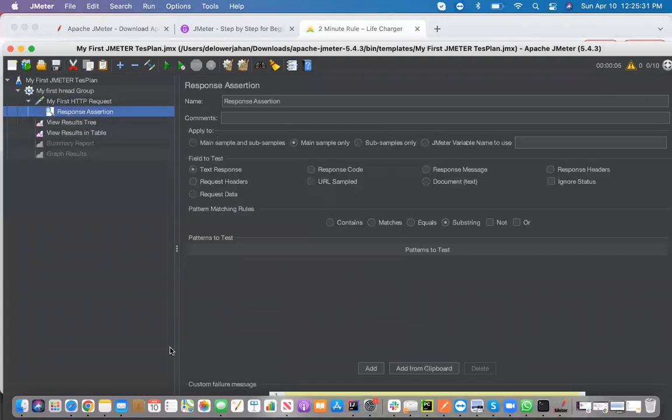So response code, for example, this one, right? So response code and equal to or contains. So right now for 200, I am thinking it will be equal to 200, right?